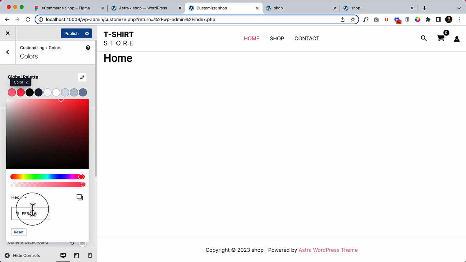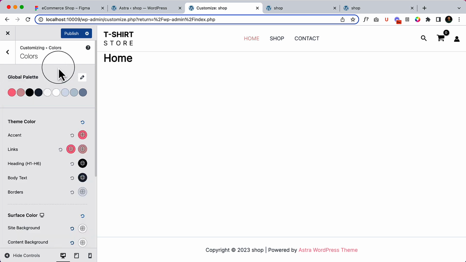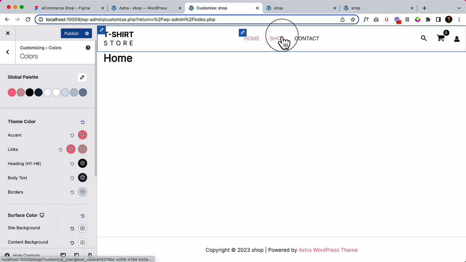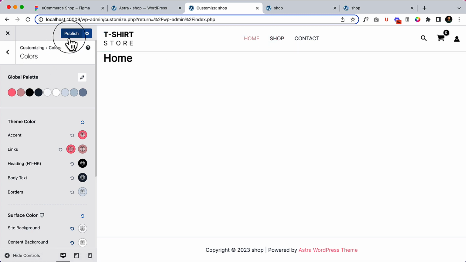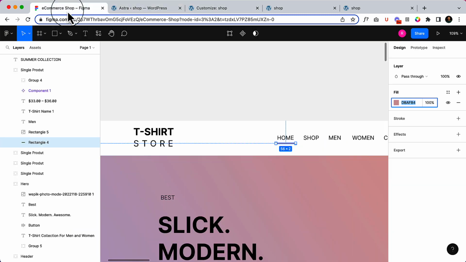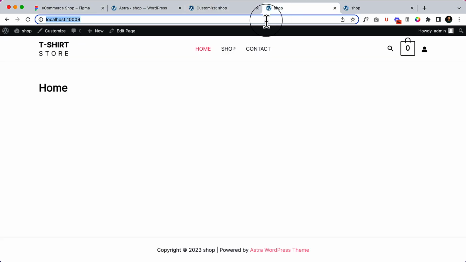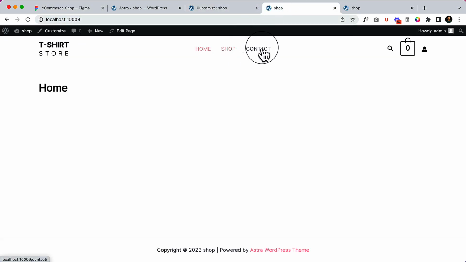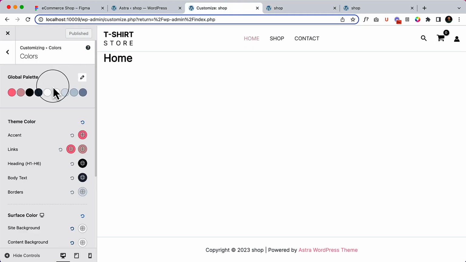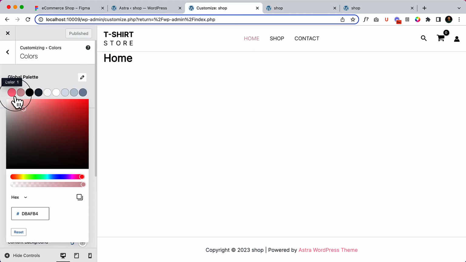Okay, here is the color, this one. Okay, let's take a look at here. The active menu color should be black, but no worry, let's try and see. It doesn't look great, so let's use the previous one. I like that one.